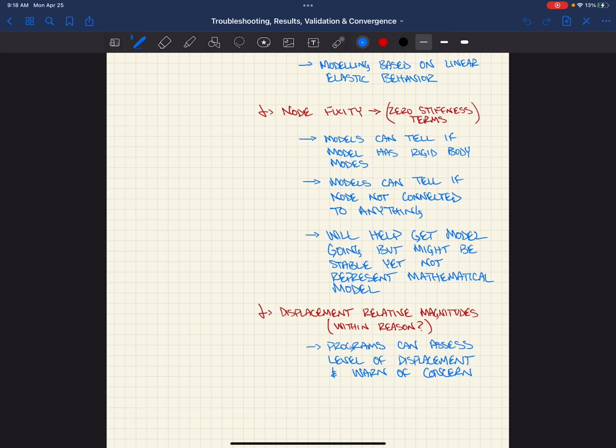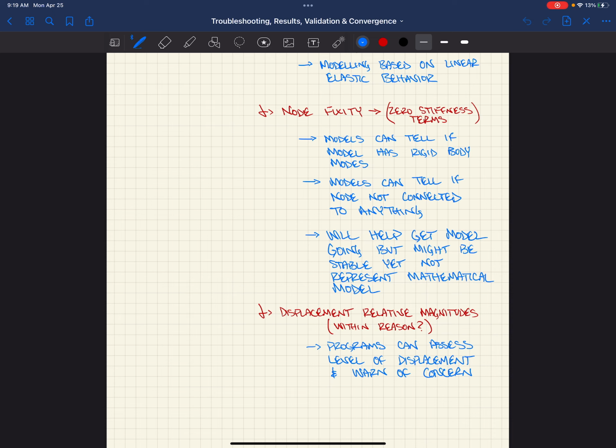Well, that's not what I'm saying. I'm saying a bunch of members framing into a pin connection. It's already pinned, the node itself is pinned. So releasing the members framing into it would be redundant, to not allow moment to transfer into that node? No, it wouldn't be redundant, because each one of the elements is fixed to that node. It's just the node itself that has no external fixity to it. So if you had a bunch of members framing into a node, the node might be pinned, but all those members are fixed at their point of contact with that node.